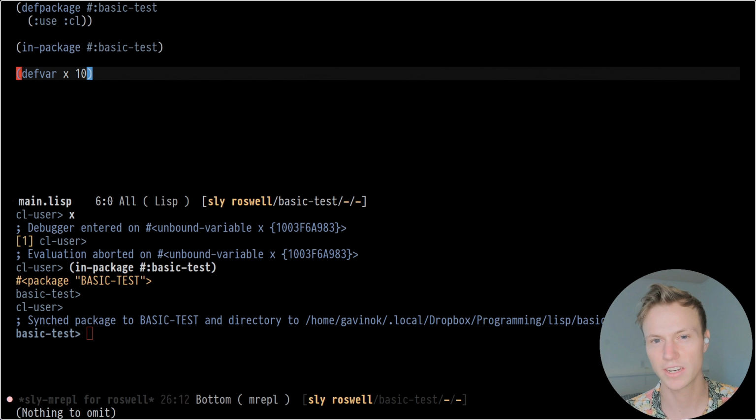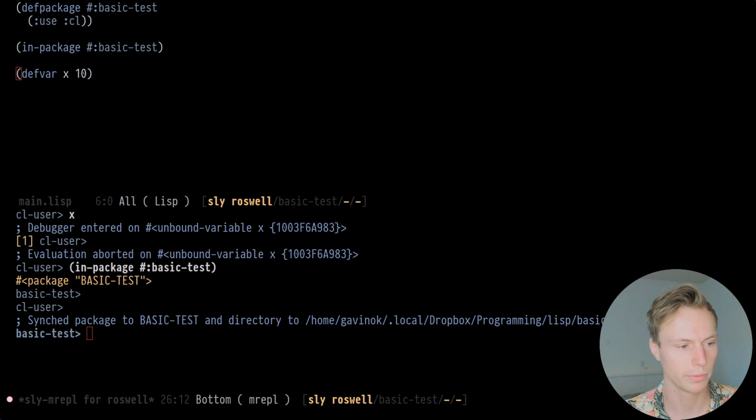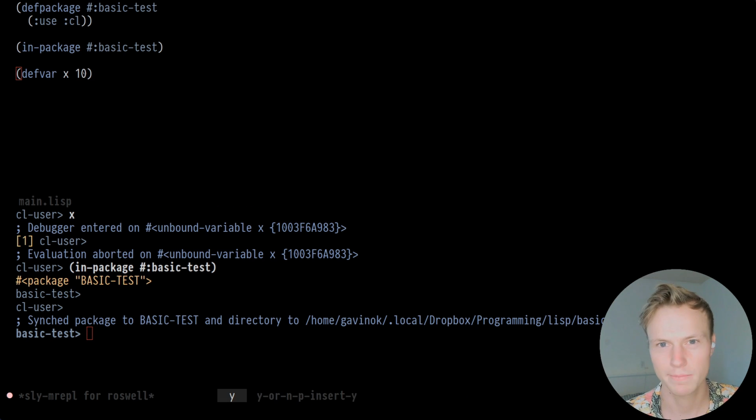So our project is going to depend on a few dependencies that are out there. The first one is Ningle, which you can think of as a little web service framework. It's basically a way to define URLs that the user can go to and what to return when they go to them or when they post to them and stuff like that. This will make more sense in a second. And the other dependency that we will need is Clack. Clack is basically a simple wrapper around a web server. For now, the default web server that it uses is Hunchentoot.